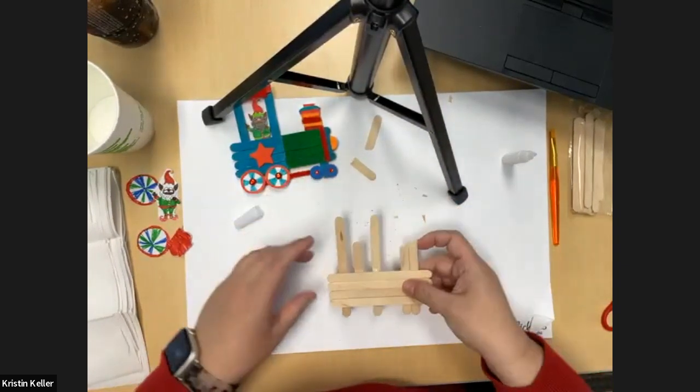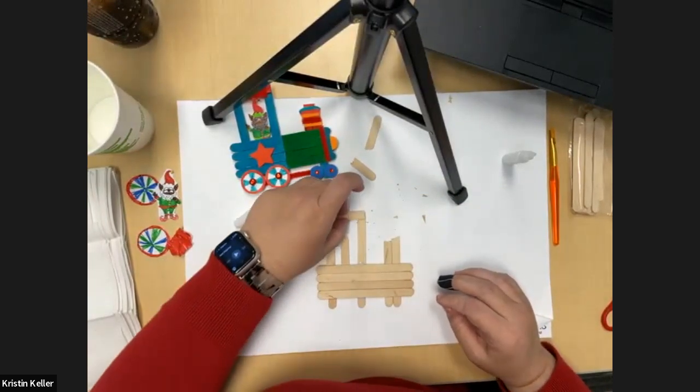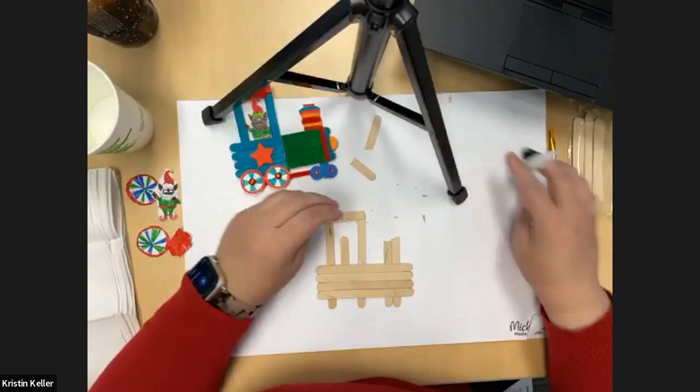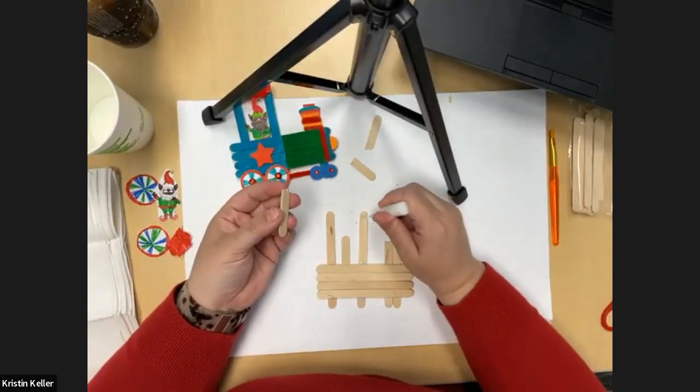So I've almost got it all assembled. So the very last piece is going to be putting this across the top right there like that. And the way to do that, I'm going to put a little bit of glue right here.